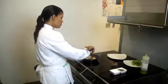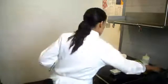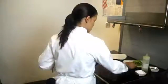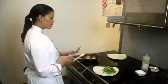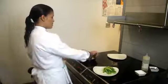One of the things that I like to do with scallops, especially in the summertime, is serve them with a light salad. I've just prepared a really light salad with some arugula. It's tossed in a homemade lemon vinaigrette.